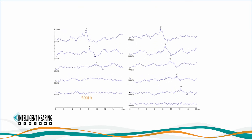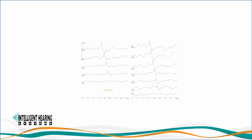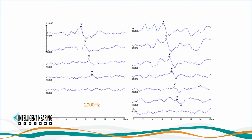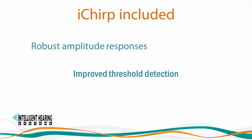Here is a 500 Hz example. On the left side, we see an intensity series for ABR elicited by a 500 Hz toneburst. On the right side is an intensity series acquired using a 500 Hz iChirp. The next example shows the difference in the ABR between a 2000 Hz toneburst on the left and a 2000 Hz iChirp on the right. These images clearly demonstrate the advantages of the iChirp: robust amplitude responses, improved threshold detection with approximate latencies you have come to know through traditional toneburst testing, and optimized peak five identification. This is particularly beneficial for recording ABRs in awake and active infants.